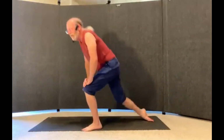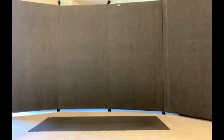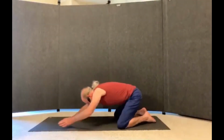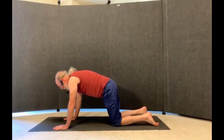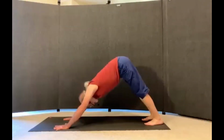And now find 3 breaths. Breathing in and breathing out. Stay with it. Breathing in and breathing out. One more breath. Now rise. Come to table pose. Bring the knees back so they're about hip width apart. And then when you're ready, tuck your toes and lift your hips into downward facing dog.